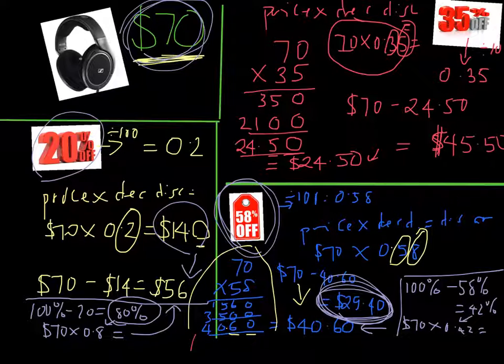So just be careful, whichever method works for you, but some questions will always ask you for how much is taken off, and then the new price. But whichever method works for you out of these is an excellent way to go about finding a percentage discount.